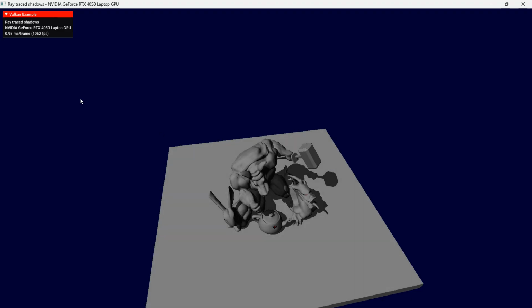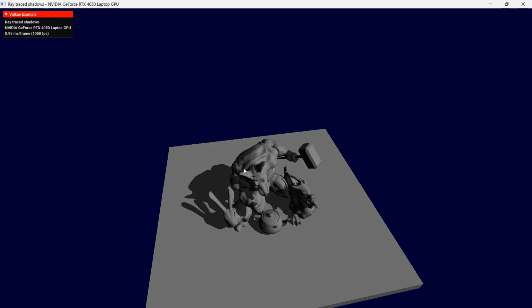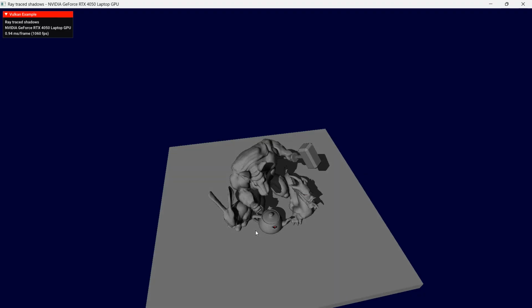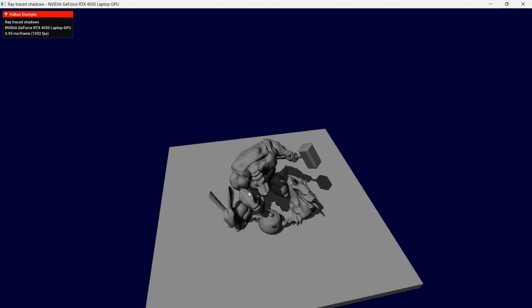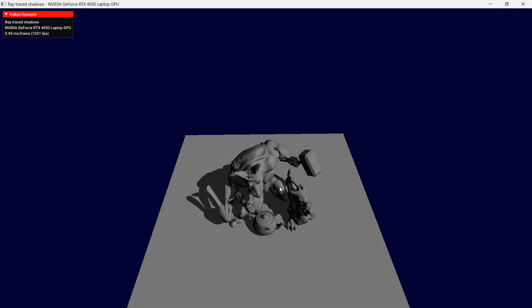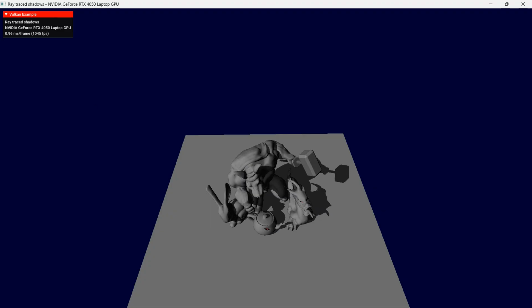I have to keep waiting for it to cycle. When the primary ray hits here, and the primary ray is generated from the camera, aka your computer monitor, aka your eyes, the primary ray is what we see. That's what's generated from the camera to the object. So I'm going to wait for the light to cycle around. When it hits the object, another ray is generated towards the light source.